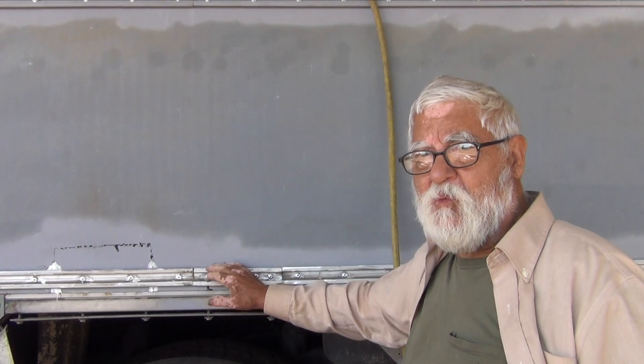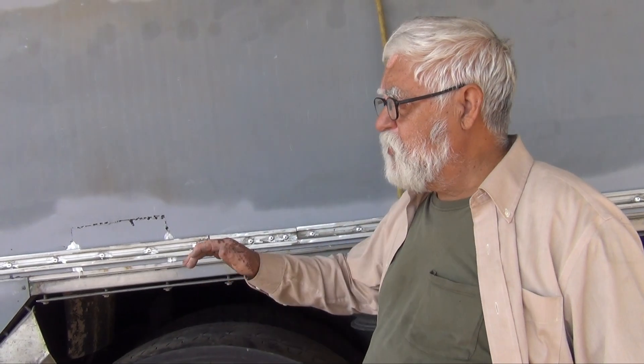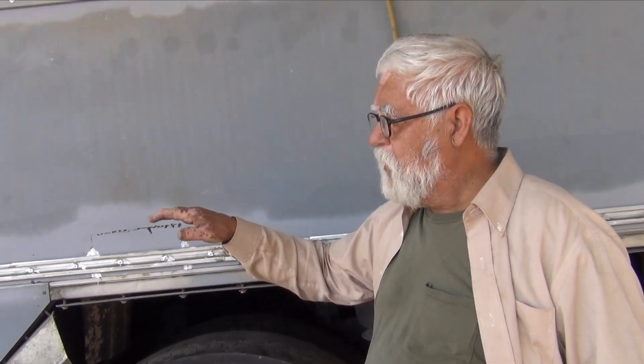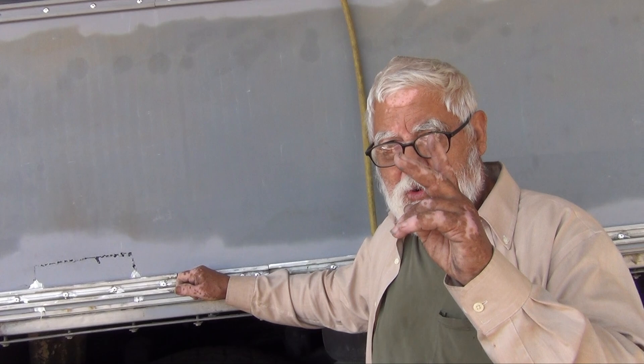What I found is that if you start with your second hole, work back this way, and then go the other way, it seems to be a lot easier. If you try to start at either end and bring it in, it's very hard to line up. The best thing to do — and you may miss some of the holes because they're going to push out — is to start here in the middle, because it helps you take that bow out. As you go, it keeps pushing it down and lining it up. That riveter, depending on which model you buy, is three to four thousand pounds of pressure. With your hands, even with two or three people, you can't get that kind of pressure, so that riveter helps you a lot. Once you get one started, two, three — it gets better and better.